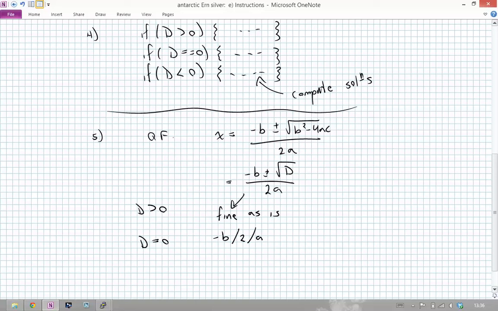Notice how I wrote that, negative b slash 2 slash a. Be careful when you're doing this. For example, if you do negative b slash 2 star a, that's not going to do what you think. What's going to happen if I do that? It'll divide by 2, and it'll multiply by a, and that's not what you want. What you want to do is divide by 2 and divide by a. So there are a couple of ways to solve this. One way to solve it, if I insist on using multiplication, is to do what? Parentheses. And that solves that problem.